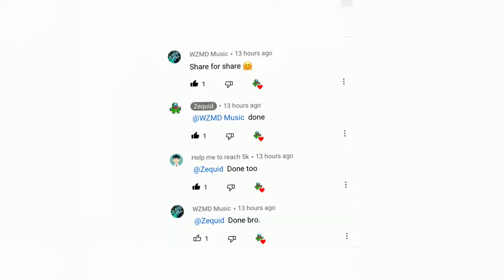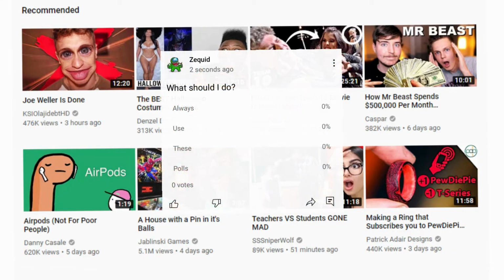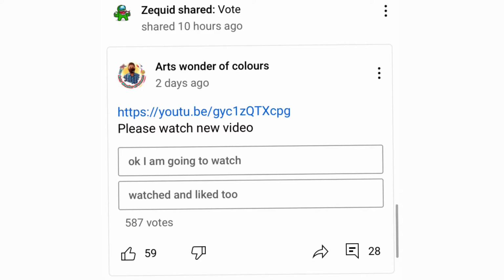The third step is an extremely efficient trick I only recently found works, so have not used it to the fullest yet. You will need to find a community of content creators that will share your posts if you share theirs. This will help both of you gain votes and will get you into many of the person you share with's subscribers' recommendation page. As you gain in votes, you should gradually stop sharing with people who get little votes and start sharing with content creators who get lots more votes.